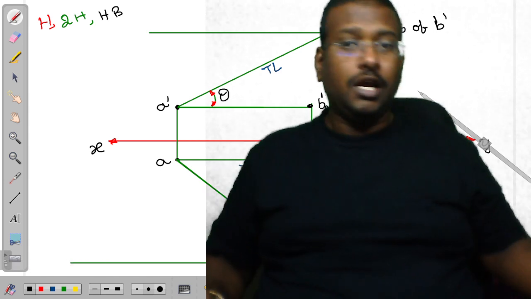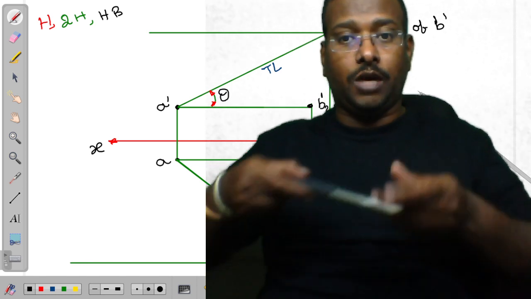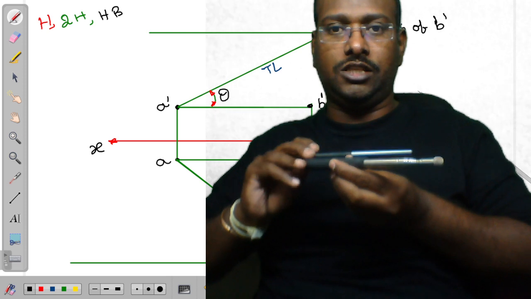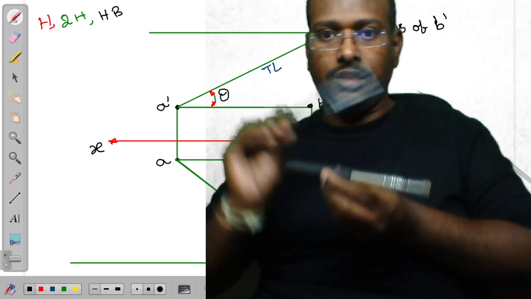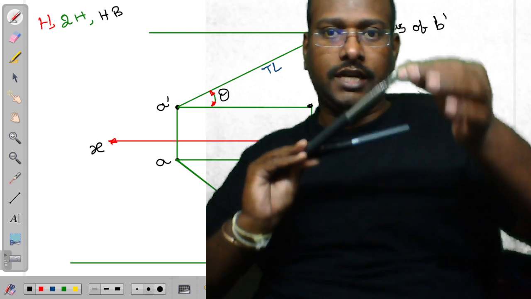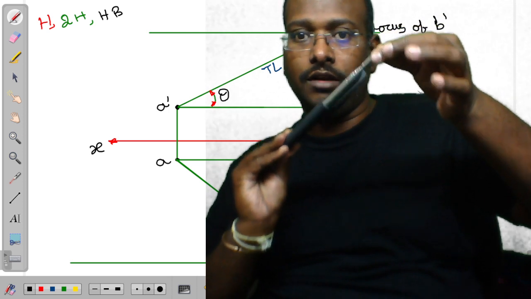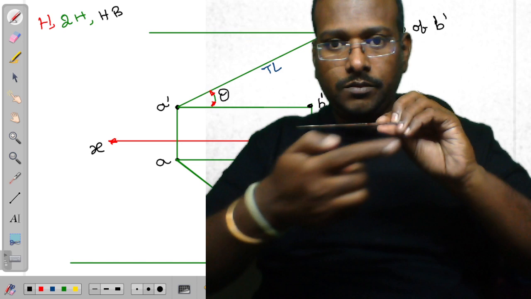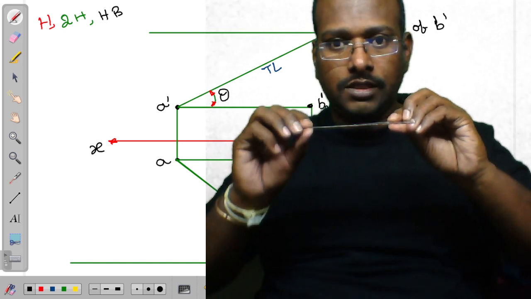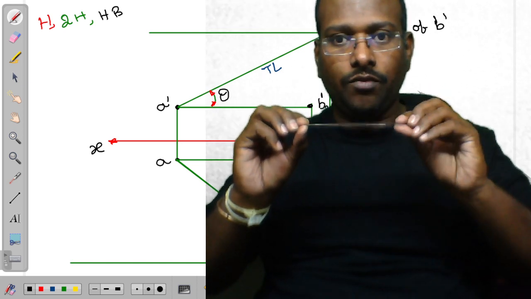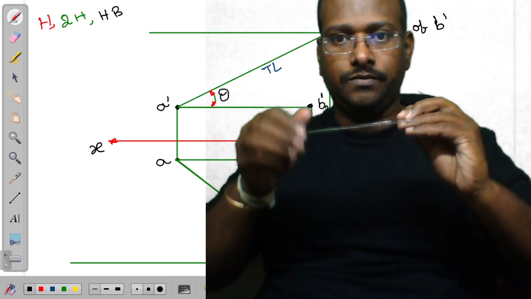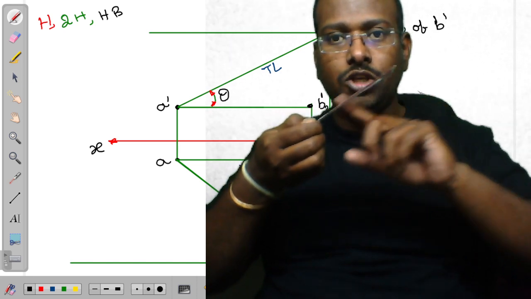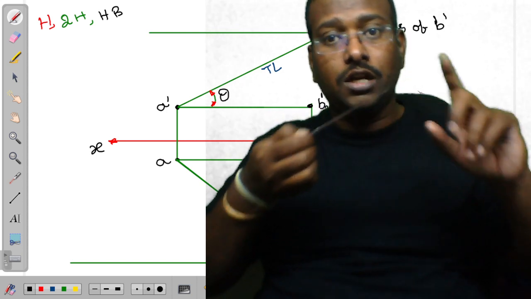Now, sir, what about the front view? What can we observe? Now you observe the front view. The front view length is this. Once it is tilted like this, this is also tilted, but the front view length is not going to change. For your clarity, this is the line, this is the front view of it. Now the line is being inclined, but this front view length is not changing, sir.